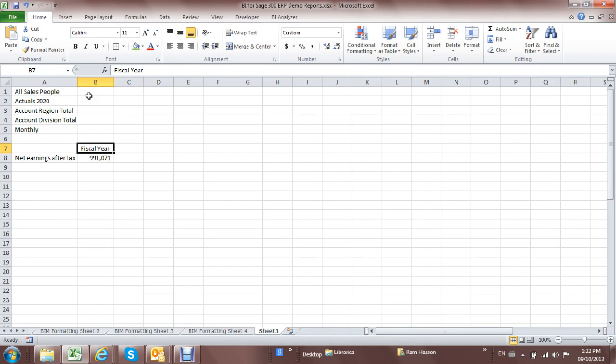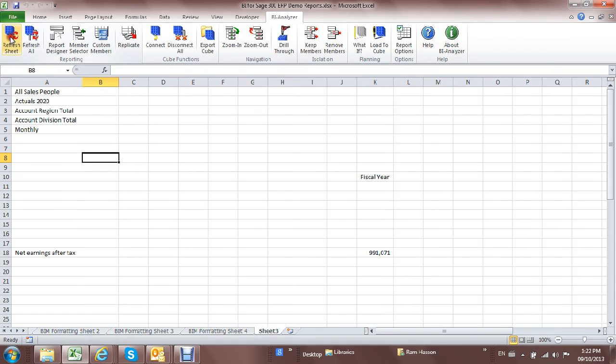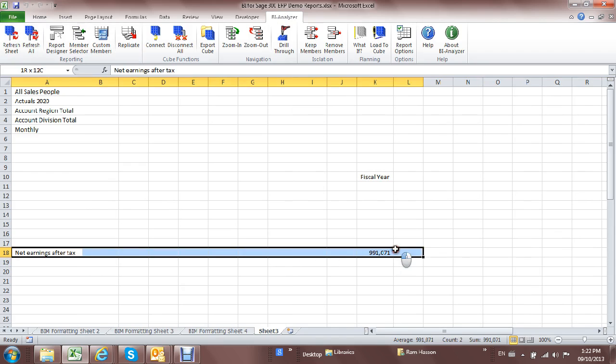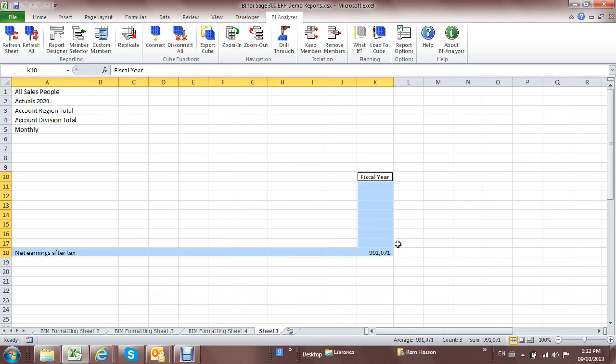The way the product works is it's not based on formulas that connect the sheet to the database. It's based on positioning of these dimensions on the sheet. So for example, if I was to separate these dimensions this way, and delete this data, and I go back to the BI Analyzer and refresh the report, notice where it gets me the data. This product will always return the data where my rows intersect my columns. That's always going to be the case.